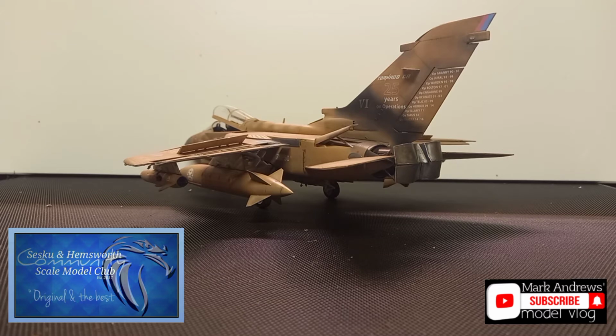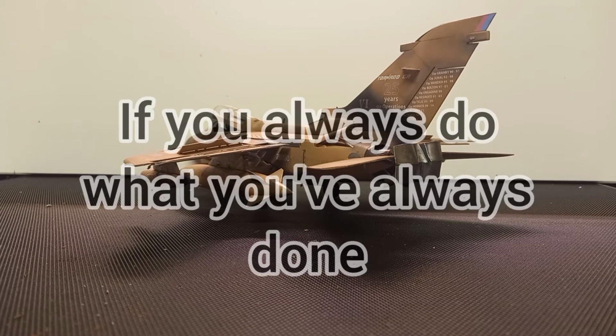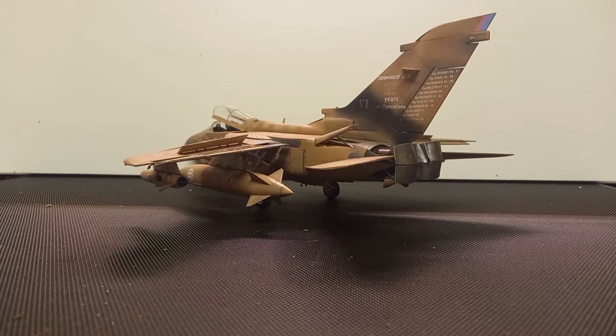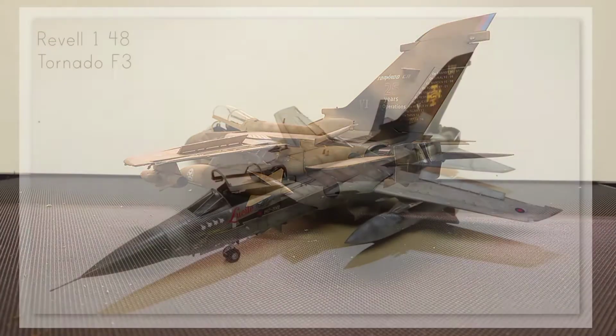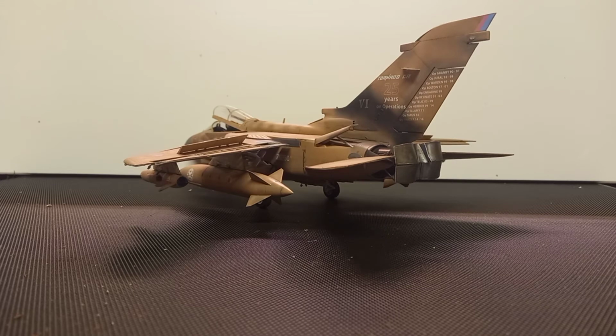The way that I've changed things is very simple. I know it's an old saying, but if you always do what you've always done, then you'll always get what you always got. I don't have to be the best builder in the world. That's not what I'm aiming for. What I'm aiming for personally is that my build now is better than the one that I did before it. It's as simple as that. And using that little mantra, changing things out, swapping things and taking risks, that lets you elevate your status a little bit.